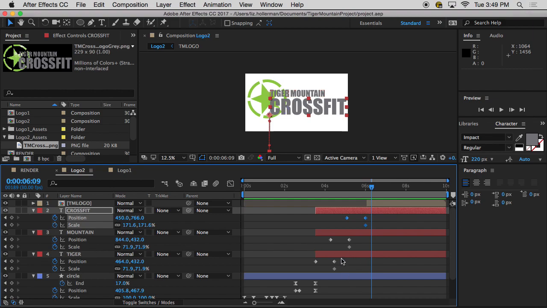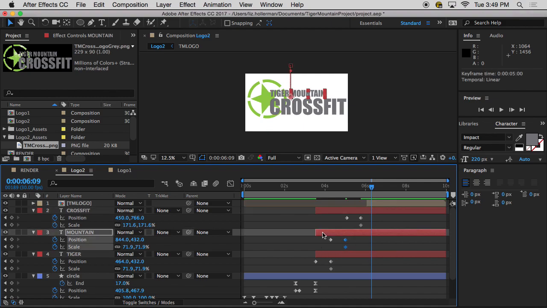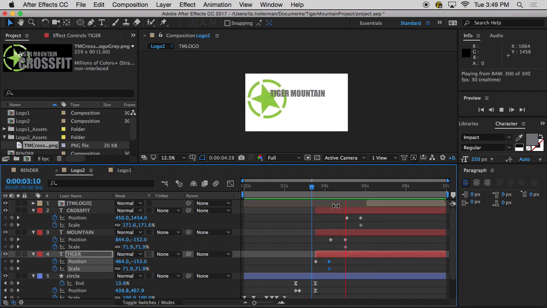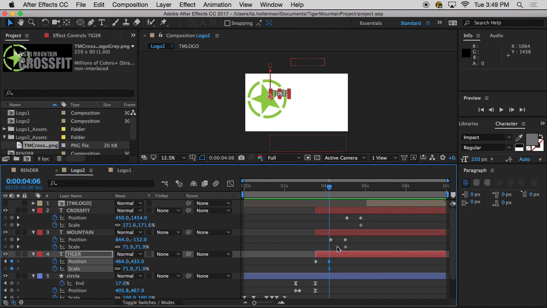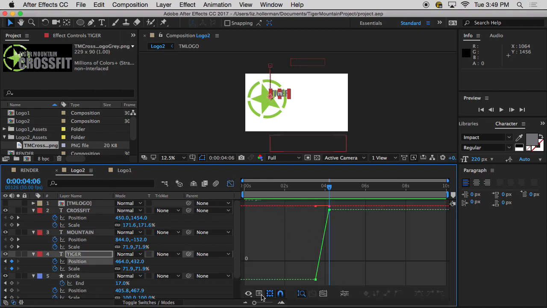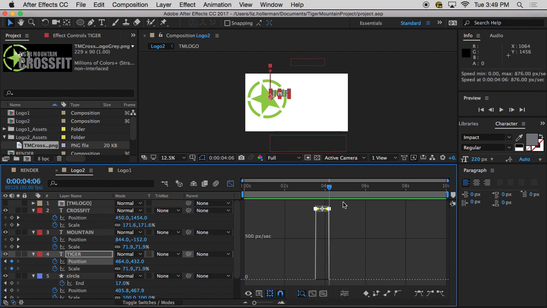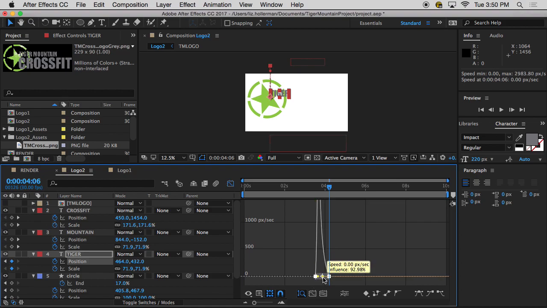Timing. Let's work on that a little bit more. Let's look at the graph editor a bit. Yep. Let's do this one. Let's turn on the Easy Ease. And I think I really want it to kind of slam down.